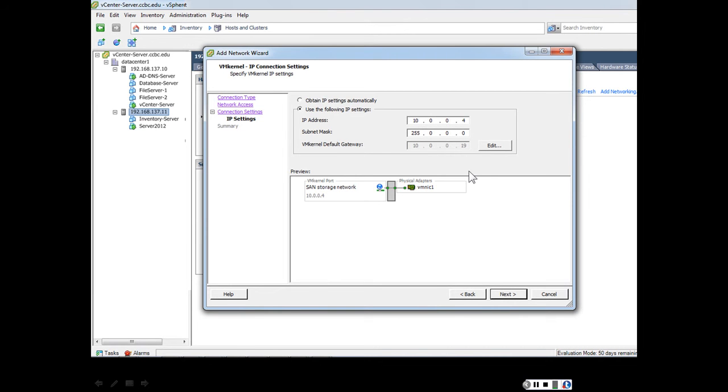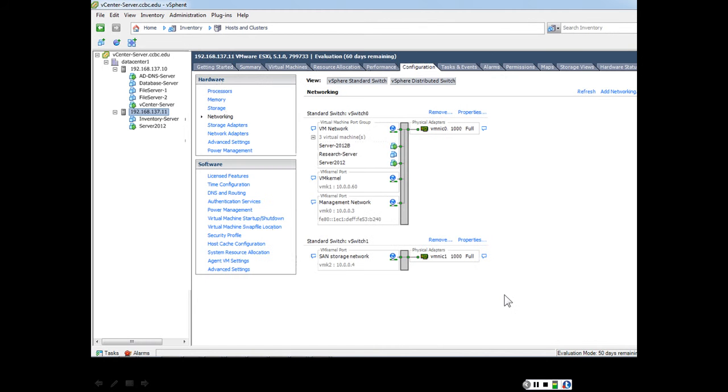And what we're doing is we're assigning an IP address to that second network interface card, which now goes to the disk array. We click on Next, we click on Finish, and we can now see that this is the switch that was already installed, which carries VM traffic to the first network interface card, which goes to the production area network, and then down here is the virtual switch that we just created. That virtual switch goes to the second network interface card, which goes to the disk array.